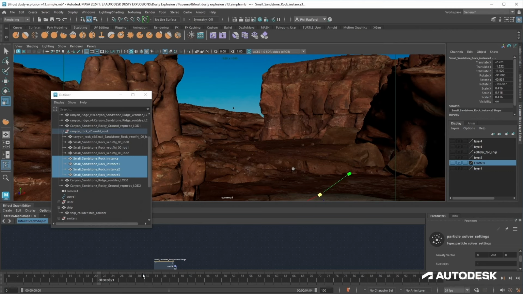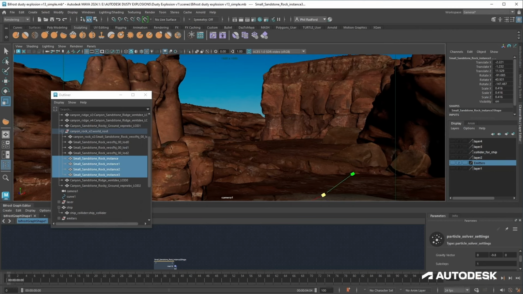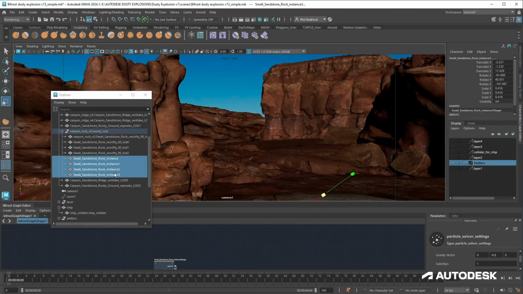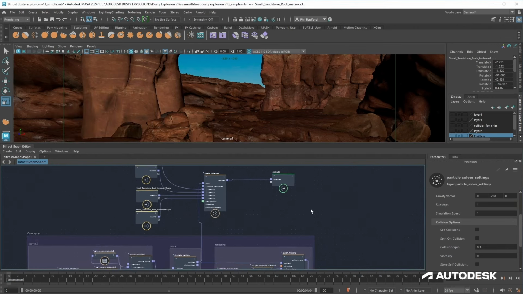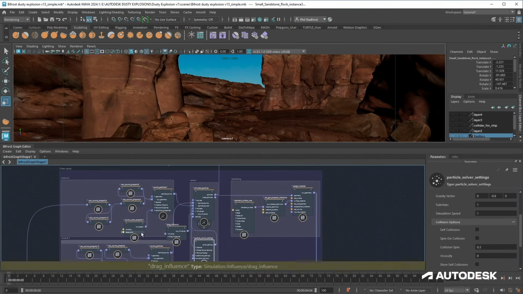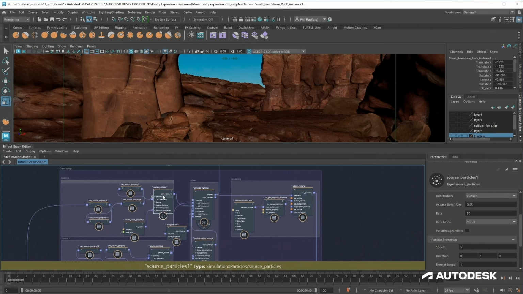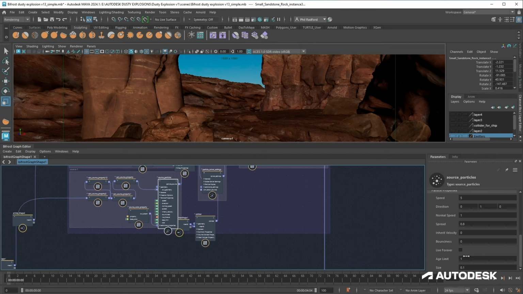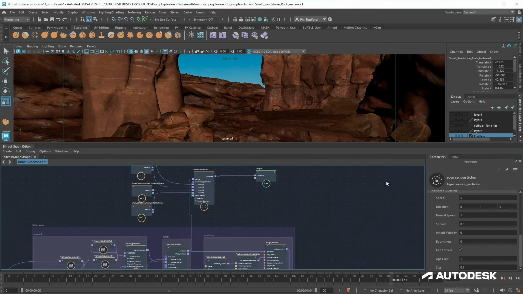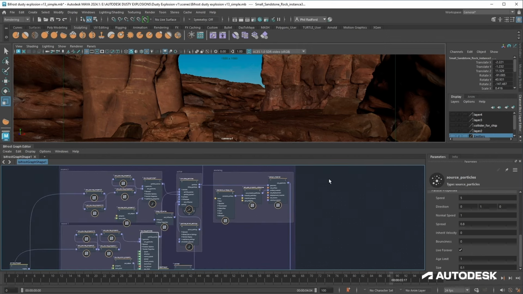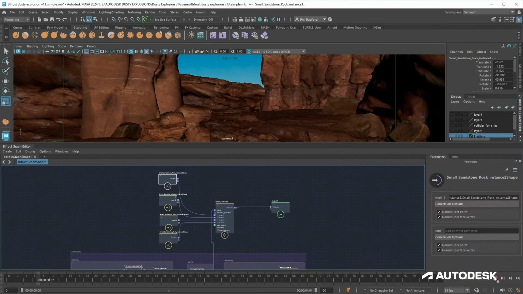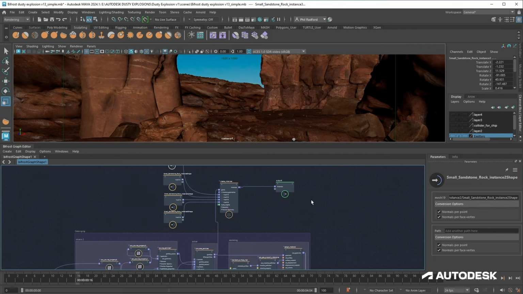Let's just put those original rocks on a display layer. And if I rewind and play, we should be able to see debris. There we go. Now they've got no real rotation on them at the moment, so it'd be good if we could do something to randomize the rotation as they're coming out. And so let's just switch on live forever on the actual particles, because they're popping off at the moment, as our particles did. But we'll just switch on live forever on the particle sources so that these debris stay on screen all of the time.